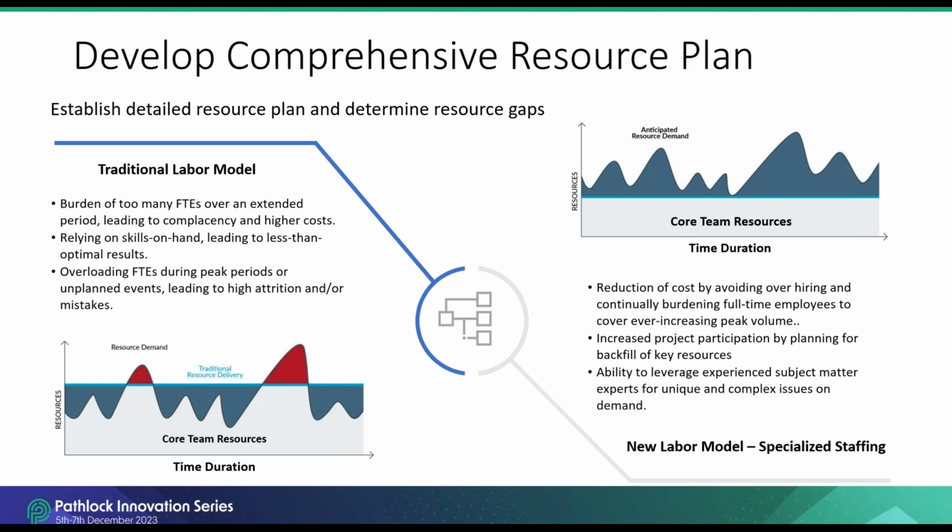The next key element to address is developing the resource plan up front. This plan needs to consider both business as usual activities, as well as the activities within the migration project, as well as any other parallel projects that might be going on that we just talked about. Far too often, we've seen the scenario play out as depicted on the left, which is to rely solely on resources on hand. What happens is that your key resources end up being pulled in multiple directions, requiring a lot of long working hours. And when you consider these migration projects can last a year at minimum, you start to see burnout, project delays, rework, and even attrition.